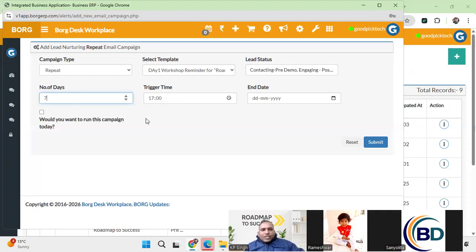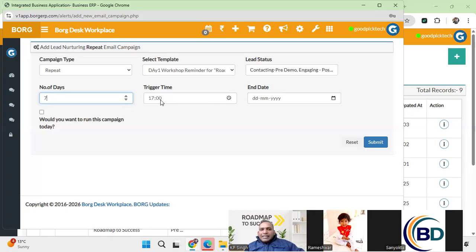This message will be sent repeatedly for lifetime if this end date is not set, so it is also mandatory to set the end date. Once I set 7 here, it is clear that the system will send this message to the email IDs of contacts in these statuses every 7 days.